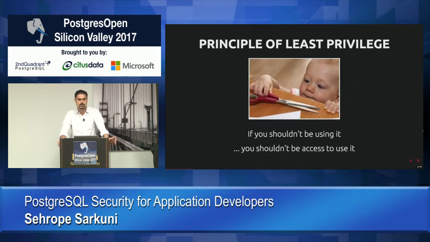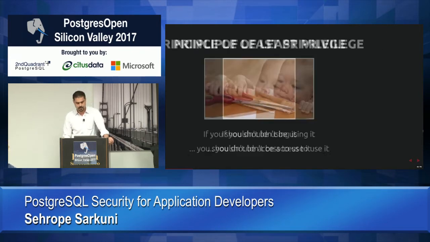One of the major concepts in defense in depth is limiting the power to do something bad. This is called the principle of least privilege. Anyone who has kids will recognize this picture as something that's really bad. Children should not have access to sharp objects that they can poke themselves with. The equivalent for databases is that you shouldn't be able to do something that can break something unless you really need to be able to do that one thing.